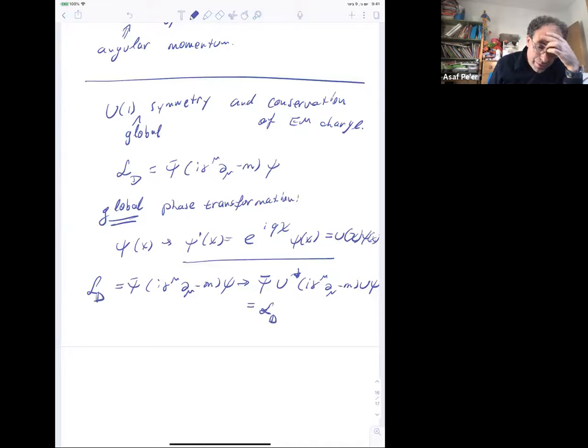And this is a continuous transformation. And so Noether's theorem will tell us that there is some conserved current. As I'm going to show you, it's going to take about 10-15 minutes. The conserved current is going to be the same current we already saw, the same electromagnetic current we already saw. That's why I told you that Q is going to get the interpretation of the electric charge. But I think I'm going to do that properly on Tuesday.